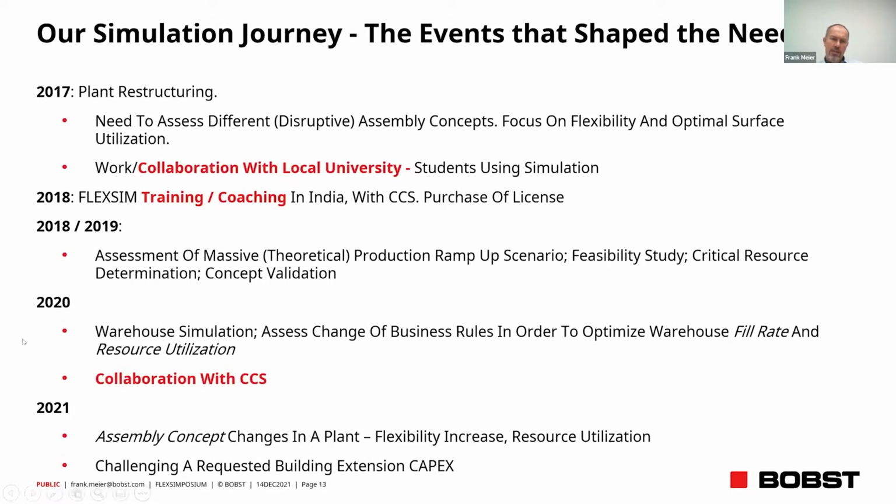In 2020, we had another project, this time within the context of warehouse simulation. The business came to us. We are a global horizontal organization providing services to the different businesses, sites, and product lines. And they came to us and said, we want to test changes in the business rules. However, we're a little bit nervous about the implementation, because if we overlooked or missed something, the consequence could be quite bad.